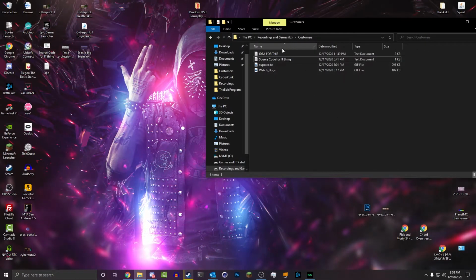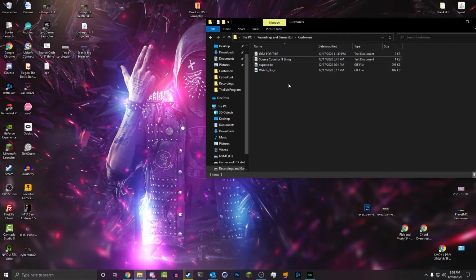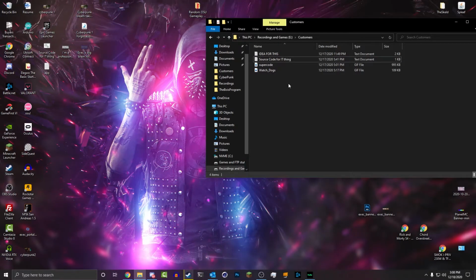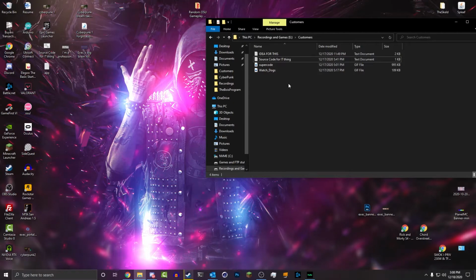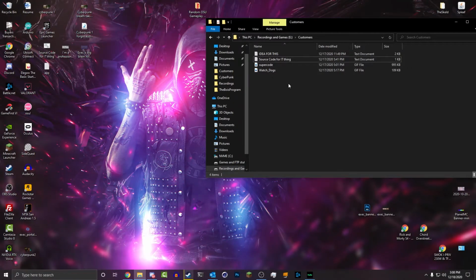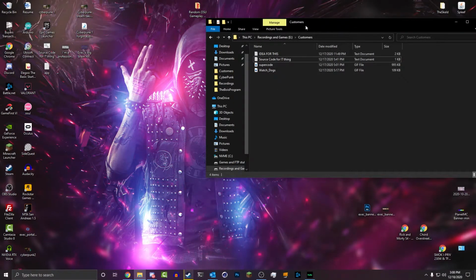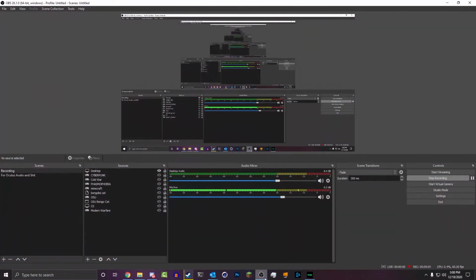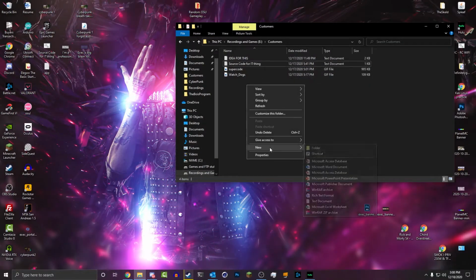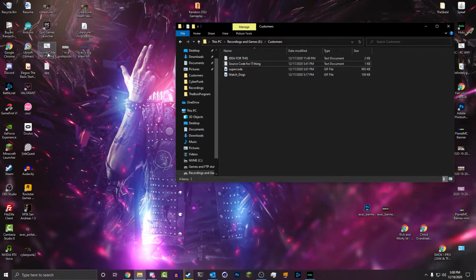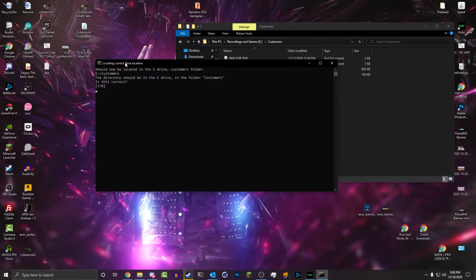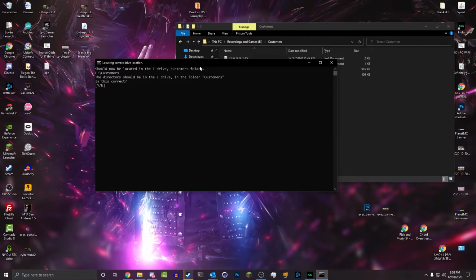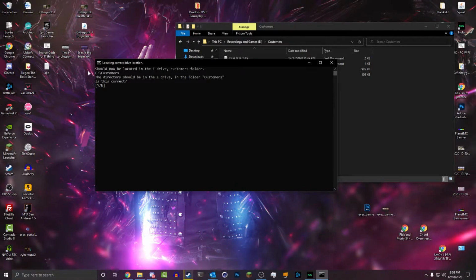But what I want to show you what it does is, like I explained before, I have this folder for when I install or fix computers, and I put the customer's name, what was wrong with it, what we did, yada yada yada. So instead of going to this E drive every time and creating a folder, creating a text document, I created this batch file, which when I double click it, it's just going to tell you that it should be located in the E drive customers, and here's the path that it's currently in.